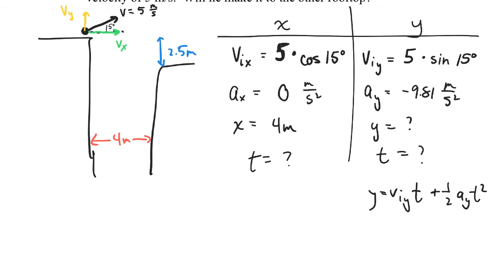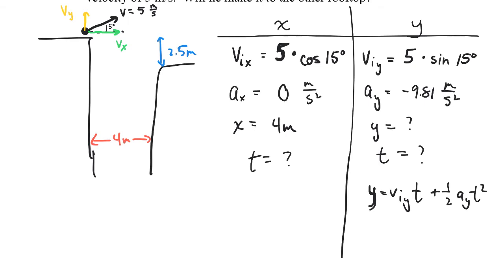I'm going to start using a lot more subscripts. Okay, so try to keep up with what I'm saying here. So y equals, why am I putting VIY? Because the VI is different in both directions. Remember that the x velocity is 5 cos 15, while the y velocity to start is 5 sine 15. Whenever an object is launched at an angle, you're always going to have one and the other component, and that y value goes right here. So VIY in this formula is really 5 sine 15 right here.